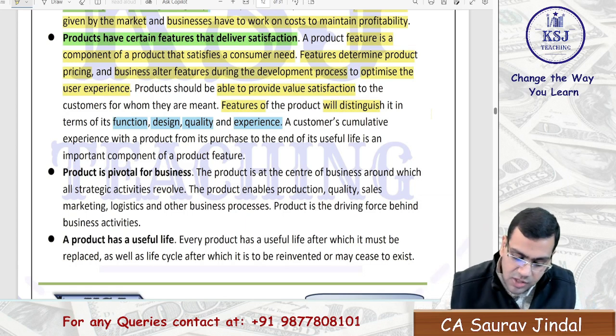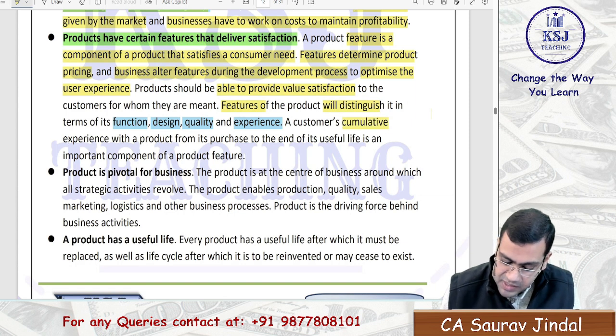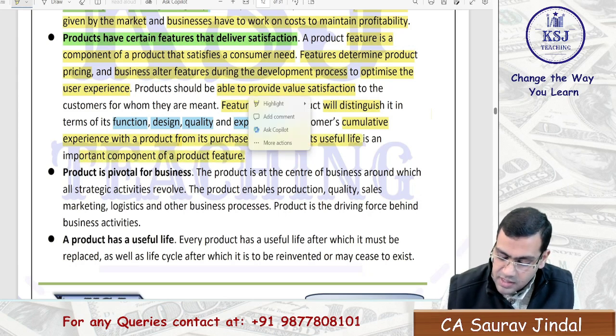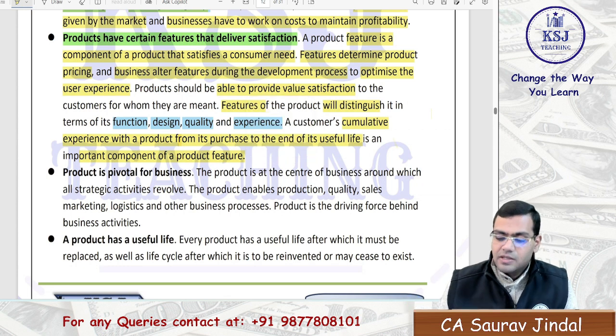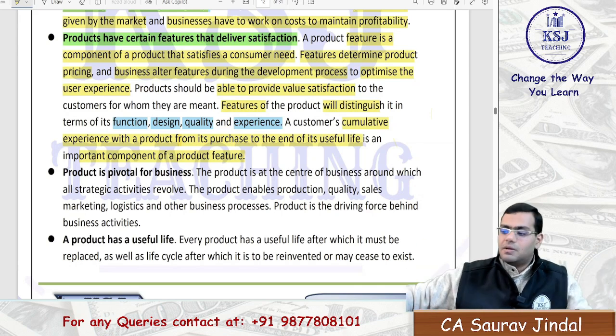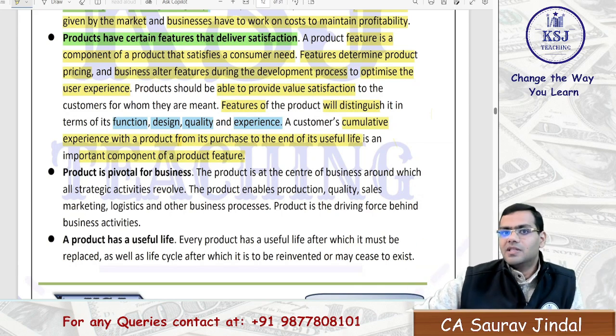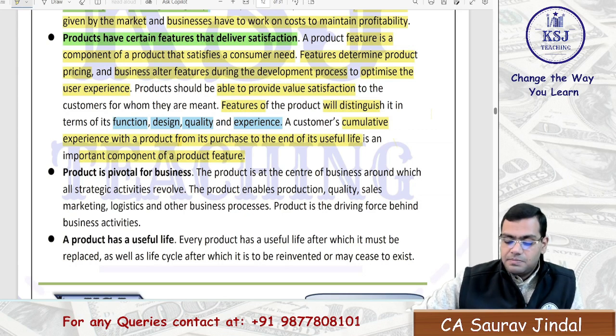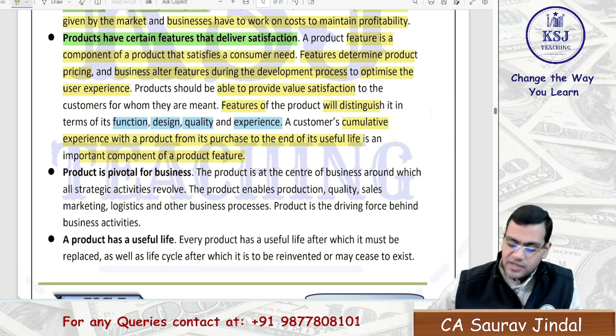So a customer's cumulative experience with the product from its purchase to the end of its useful life is an important component of the product feature, that right from the time the customer has purchased the product till the end of the life, is he happy with the product? And if the customer is happy with the product, that customer is definitely going to buy that product again, right? After that, product is pivotal for the business. Pivotal means important. It is the central point of attraction for any business, right?